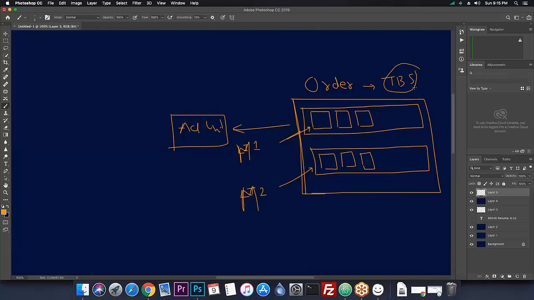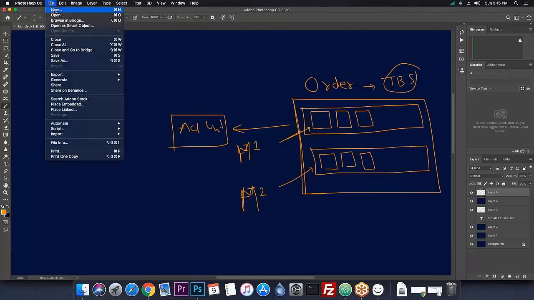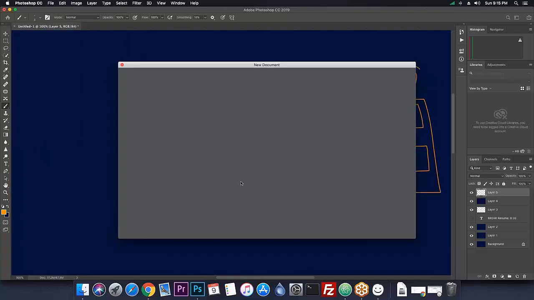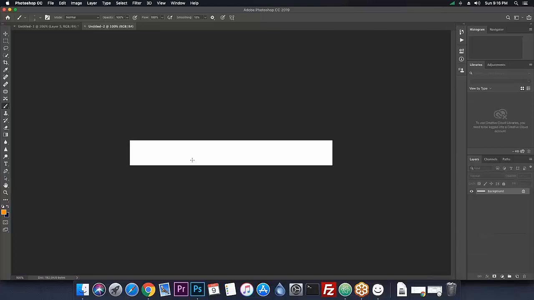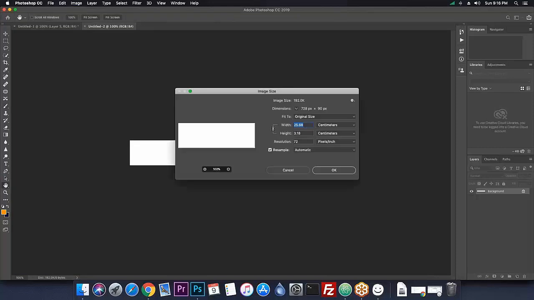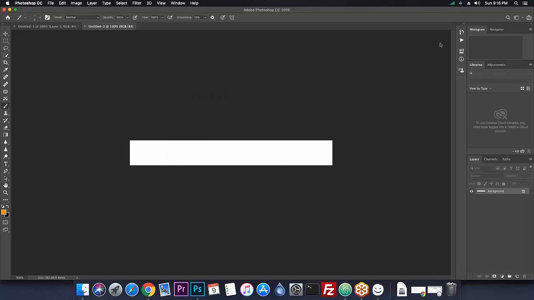Now, TBS can give it to me in the form of some script or an actual image, whatever they do. So let's say that in this case, TBS gave me images. Okay, I'll quickly create 2 images to add creatives. And I know that the sizes are going to be 728 by 90. So these are the ads that will run on my site. So create. Looks a little big. Control-Command-Alt-I, 728 by 90. Yeah, that's correct. So I'm not going to waste a lot of time on this. I'll just create some ads for this guy here. So let's do, oops, what happened?